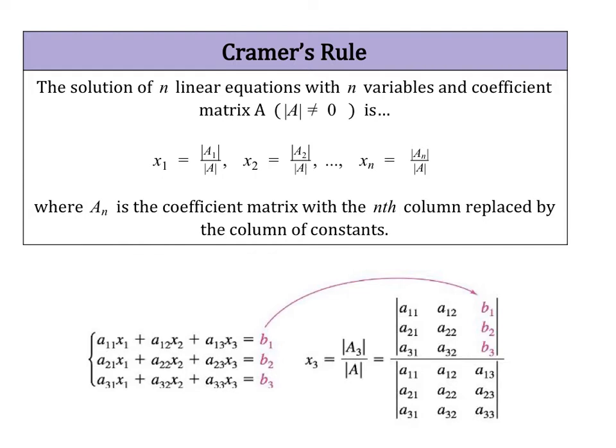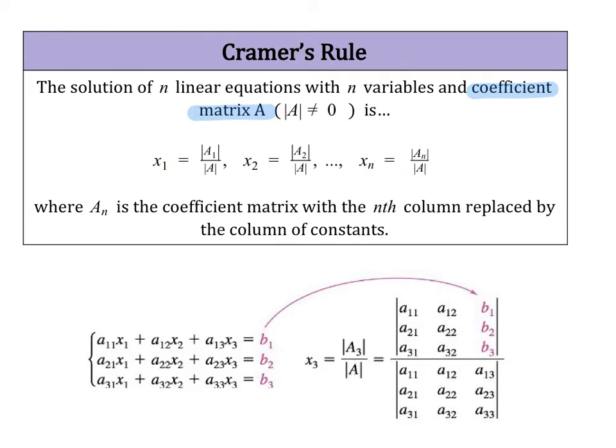So if you have a system with n variables and n equations, we can find each variable by finding the determinant of what we'll call A sub 1, which I'll talk about in a minute, divided by the determinant of matrix A, which I do want to point out is the coefficient matrix. One thing you might notice is that all of your equations have this determinant of matrix A in the denominator. So whichever variable you're solving for, that will always be there.